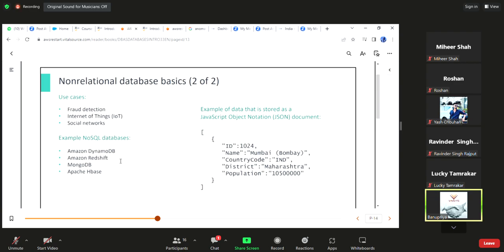What are the relational databases? Can anyone sum up? I told you to remember. I was saying we will have some examples in relational databases and also non-relational databases, and you need to remember this for the exam. For non-relational databases, we have DynamoDB, Redshift, MongoDB, and Apache HBase.